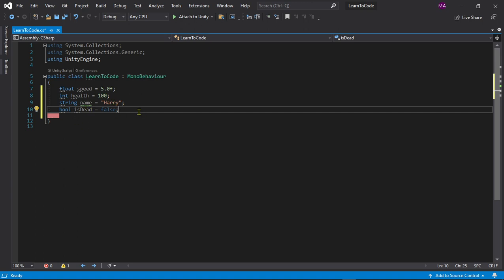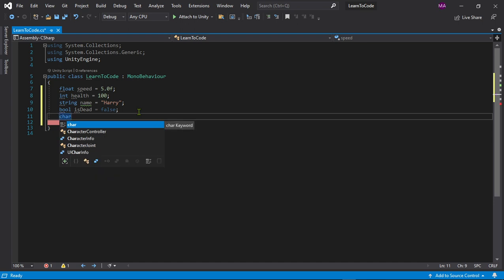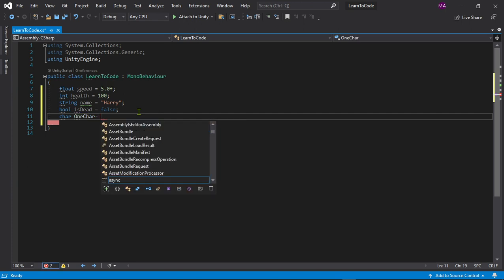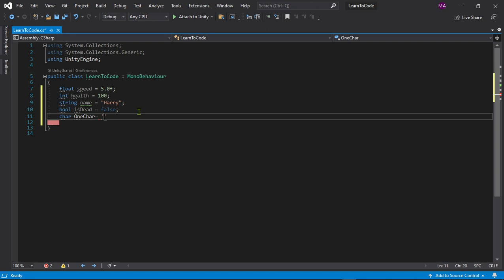And then another thing is called char, say one character. Okay, char only allows you to store one character. This is not useful for games. I don't think it's very useful. It's one of the things that they made in early days, and I don't think we use that very often. I'm not sure why you'd use it, so it's not really that convenient for using characters.